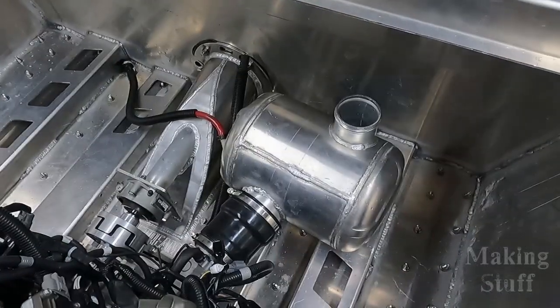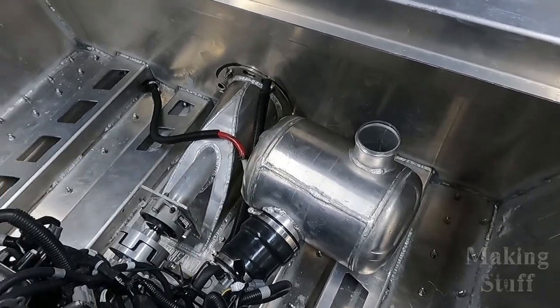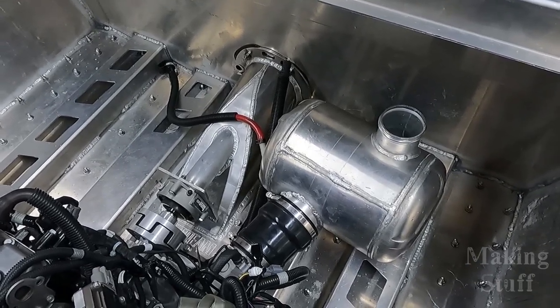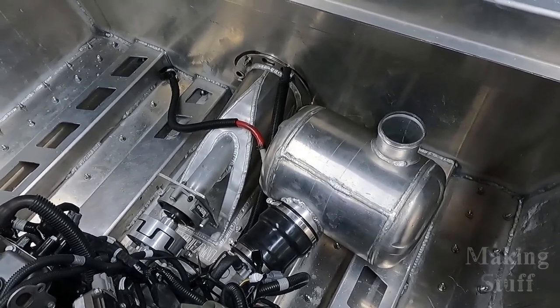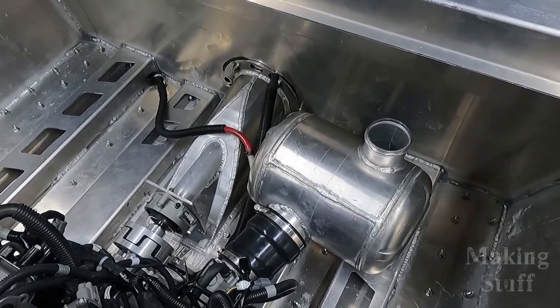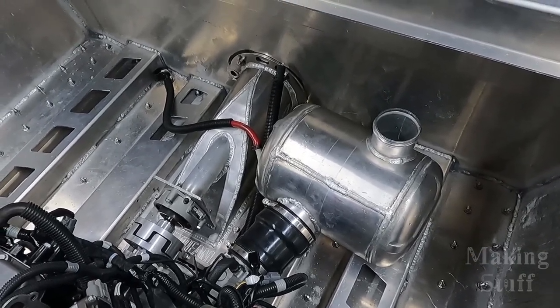All right, so I got all of that done, and as you can see here, I've got the muffler mounted in the boat, and I'll be honest, I have been dreading this for quite some time now, and I actually put it off because, like I said, I was just dreading doing this, and it really wasn't that bad. It was a whole lot easier than what I thought it was going to be.